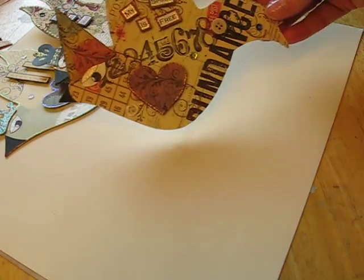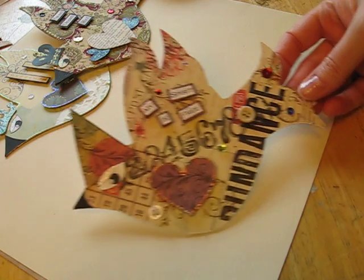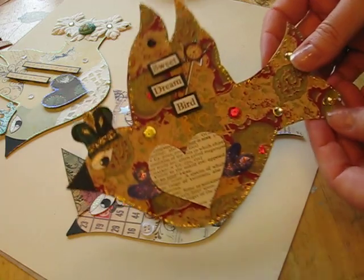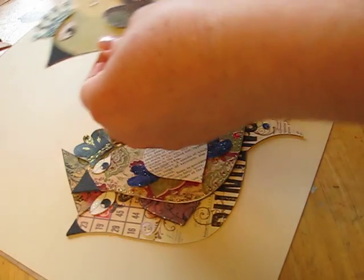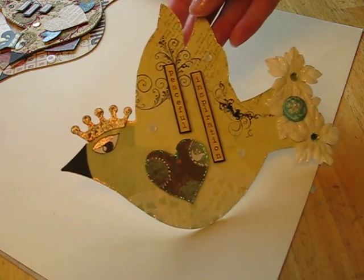Let's move these aside. This is my latest one, My Spirit is Free. I just love creating these. This was one of my class samples, and you may have seen these on my website and on my blog and my Facebook page. And this one I really love because it's almost kind of angelic looking in a way, so I really love these, and they're so much fun to create.